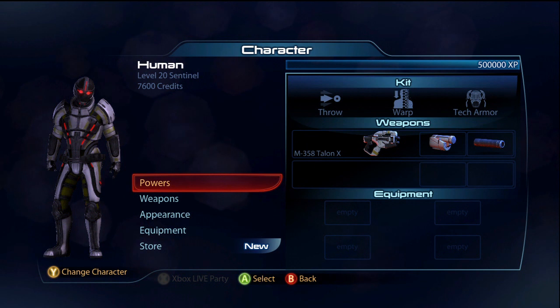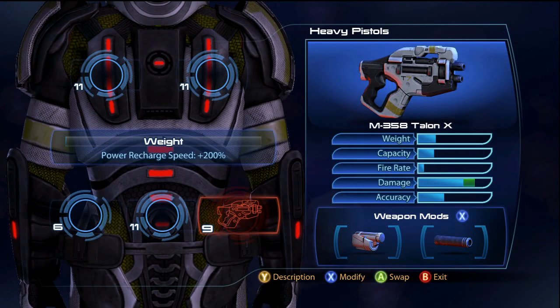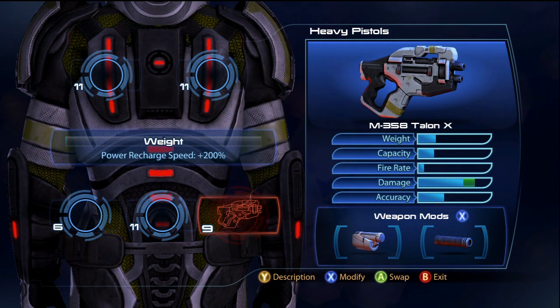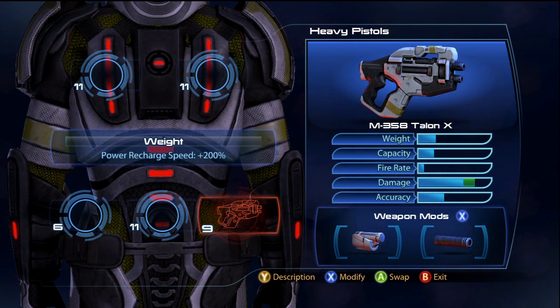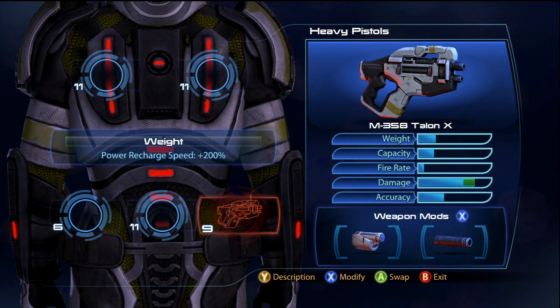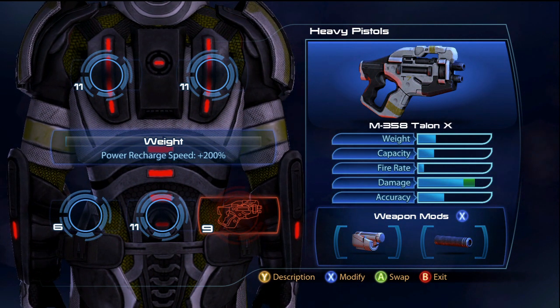So the weapon I recommend for the human Sentinel is the Talon, because I love the Talon, as you may know. This is one of those builds where I recommend Disruptor ammo with the piercing and the extended barrel, not magazine. The whole idea is that you're going to set up enemies for tech bursting, and then you can throw them. If you throw them, they'll tech burst. That's just the way it works.